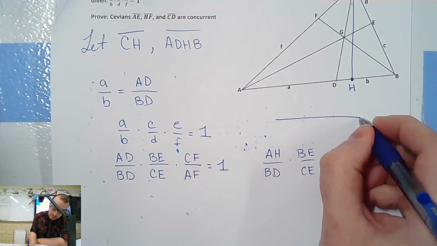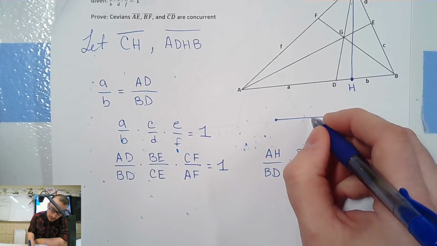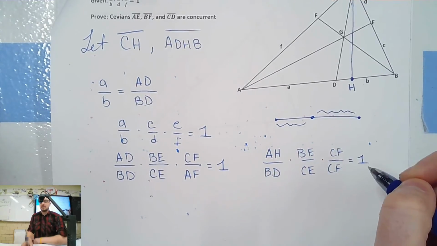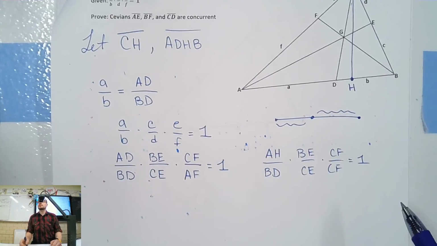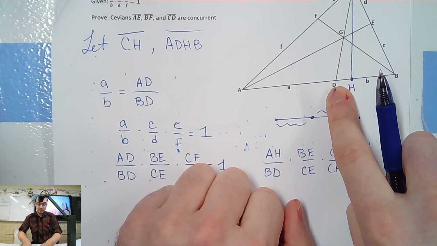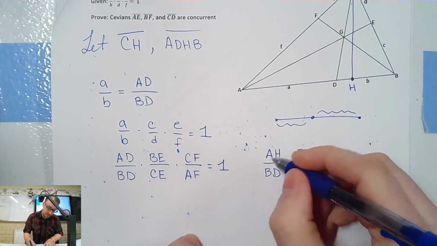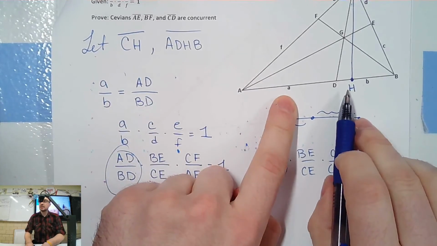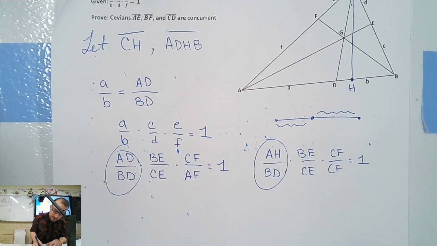If I've got a line segment, and I want to cut it right here to get a certain amount here and a certain amount there, is there another way I can cut it to get that same amount? I want to cut a board in half. Are there multiple places where you can cut it to get a half? No, there's one place where you can cut it to get half. If I want to cut it into A and B, there's one place I can cut it to get an A and B. I can't have this and this equal AB. That's a contradiction. It doesn't work. They're two separate points. So we say contradiction.